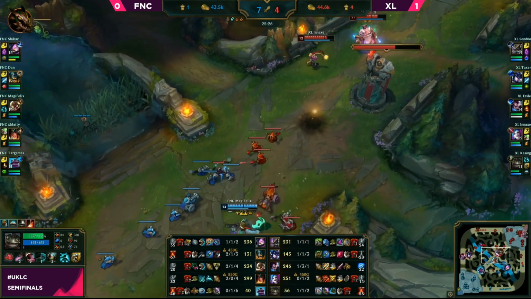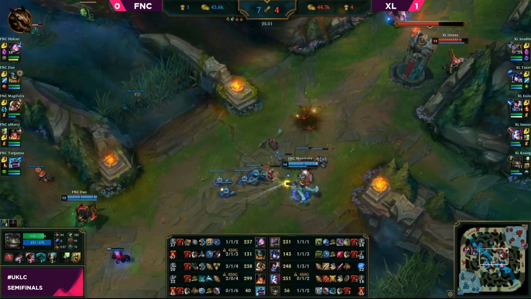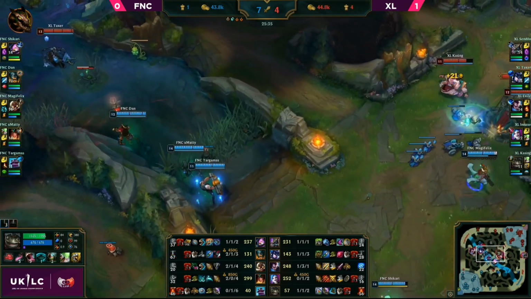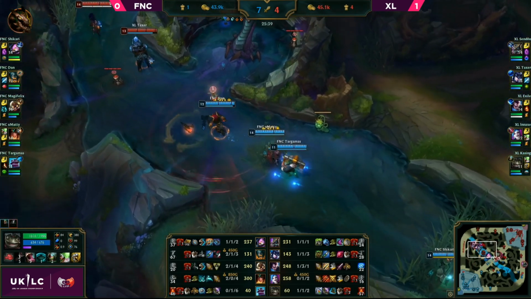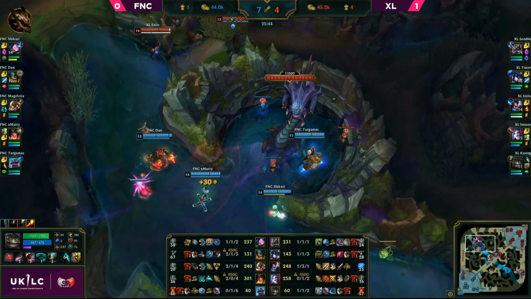The only way that XL really come back is in long fights. If the fight is long, the Sivir ult times out, the Kennen doesn't get the effectiveness, and Jinx starts to get resets, that's when you can start to come back into the team fight. But in those short, snappy, explosive team fights, Fnatic are so much better on the back of the Sivir Kennen.